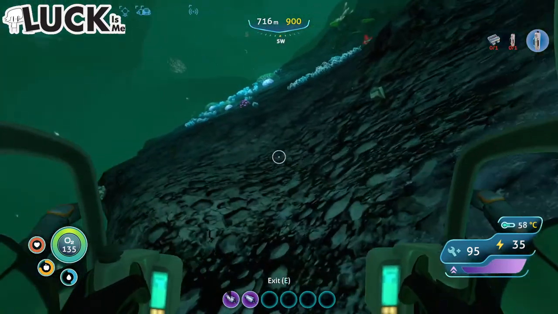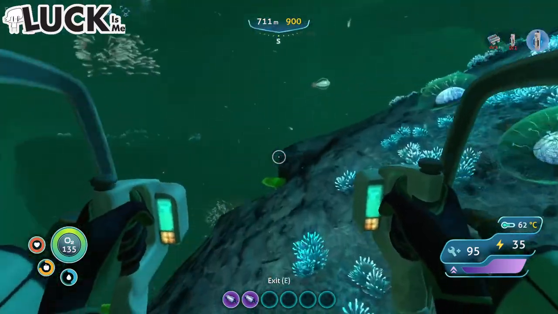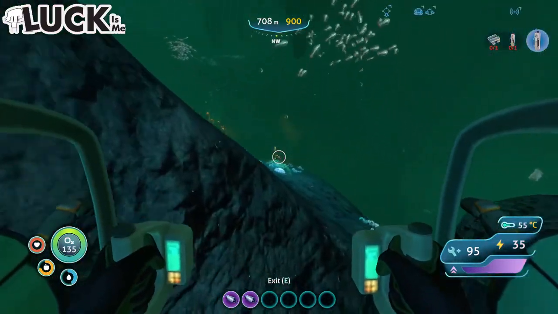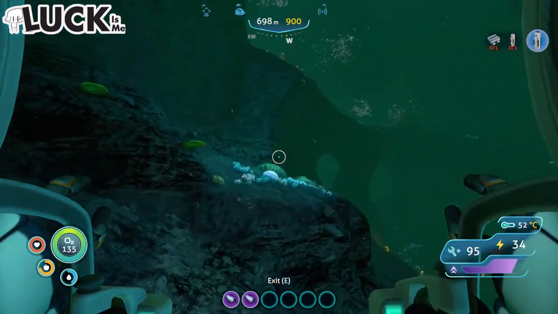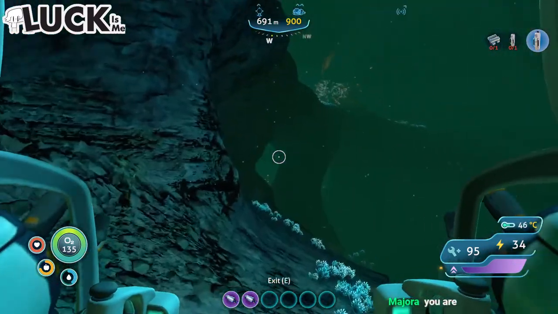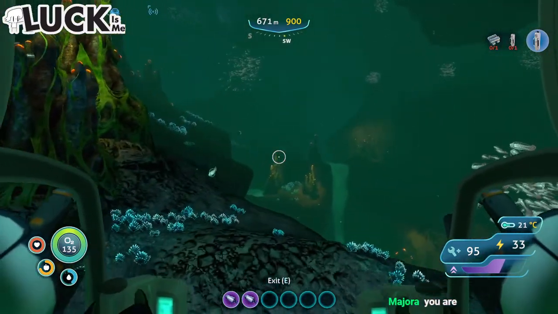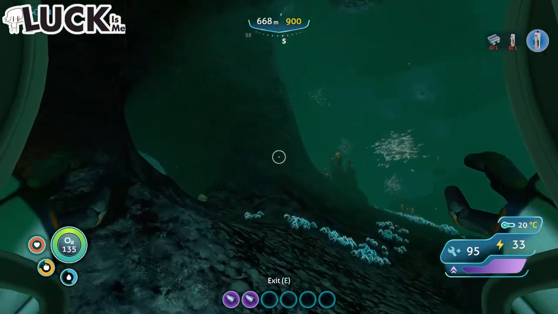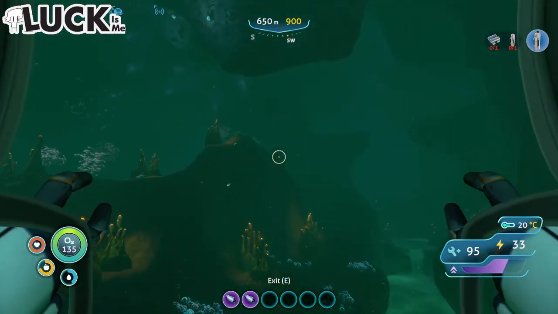Get another ruby. Get another gel sack. I like gel sacks. Cool. Oh, F you, those things. Am I going the right way? Dude, these things are so weird, dude. Quiet. Quiet, you. Where's the ghost Leviathan?